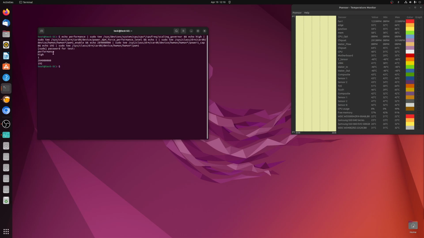As you can see, it set performance on the CPU. It set the GPU to high state. We've enabled manual control over the fans. We've set the power limit to 284 watts, and we've set the fans to 192. That's just like a hexadecimal representation of the fan percentage speeds. So that 192 sets my particular GPU to 2200 RPM. If I wanted to, I could change this to something like, let's say, 202, and get another 1000 RPM out of it. So, for instance, here, if I set this to 202, we can see what's going to happen here to the RPMs.